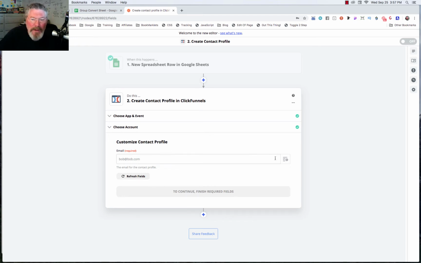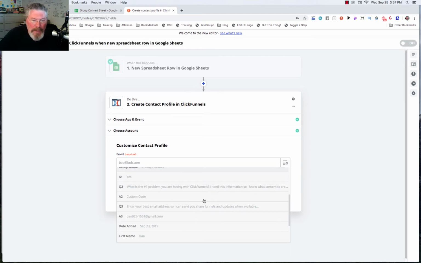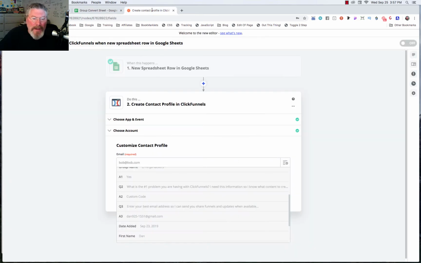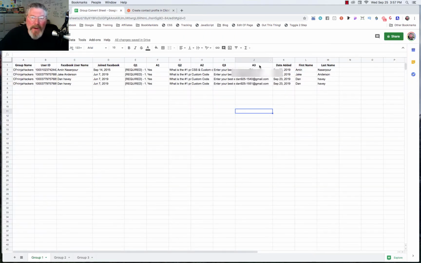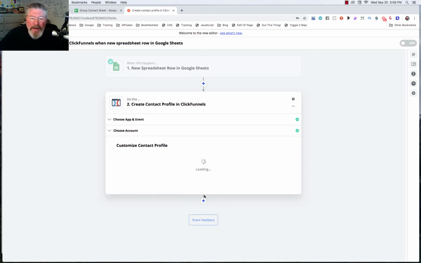And then we will look for our email in here and we will scroll down. What we're doing here is looking at what's going on inside of the Google Sheet. So I'll come over here, and in our Google Sheet, this is column J that we're looking for that email address. So we'll come back and we're right here, A3, in column J. And we will click here and click on that, and see now here it'll say column J and it will have that email address that I just created.